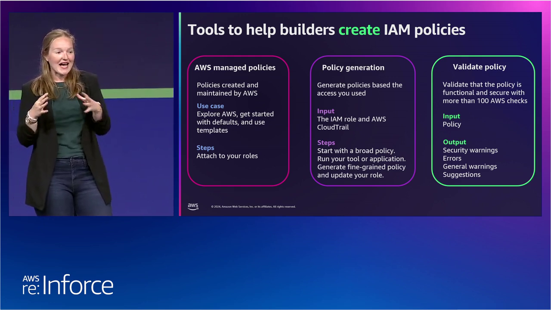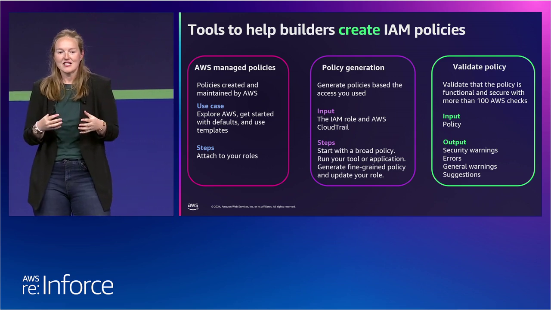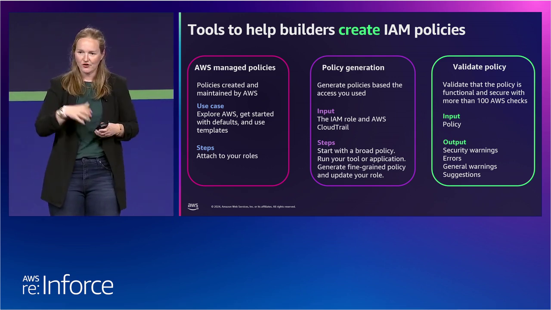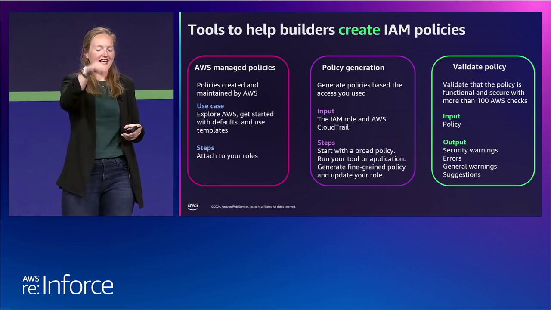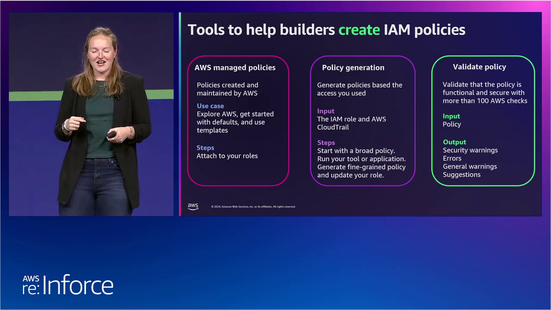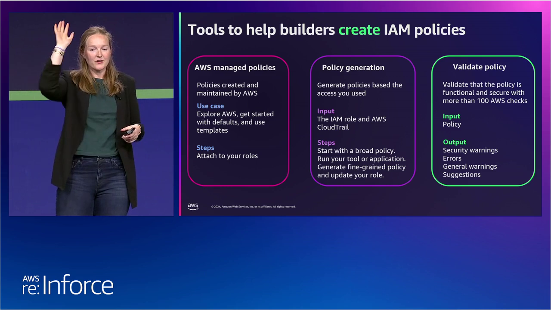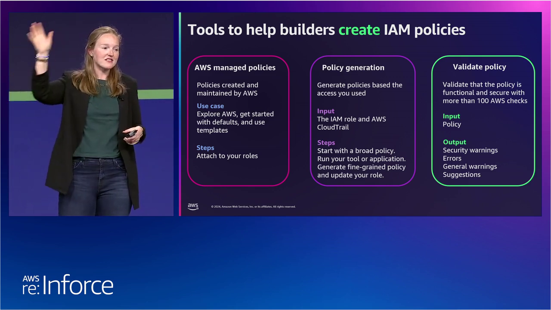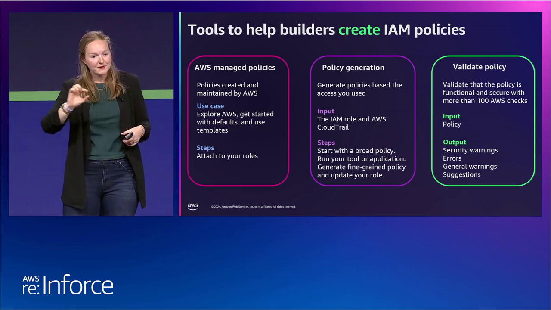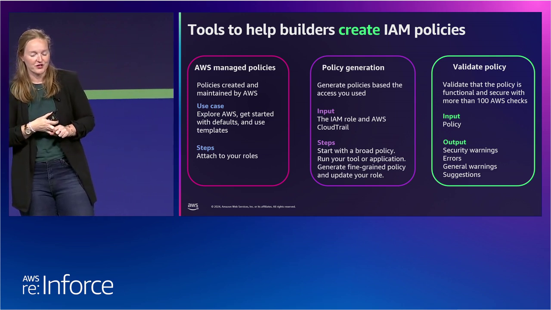Then, once you have your permissions and you're working through your workloads, you can use policy generation. So you can run your Lambda function, run whatever workload. It uses a role. Okay, great. You do policy generation. You say, hey, look at the last week. I was really developing hard there, and it'll generate a policy for you. It'll give you all of the actions. So we look at your CloudTrail. We map all of those events to individual IAM actions. We give you all the actions, and we also give you templates of where to put your resources. So if you want to add specific resources, we do that too.